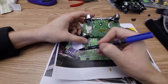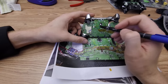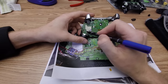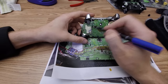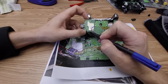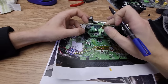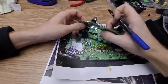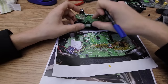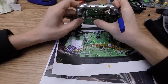You're going to want to keep the chip away from this area here, because for the Elite controller, that's where the bumper stuff is, the fancy bumper stuff. So you want to locate your chip over here. And you're going to want to run your wires that go to the underside right in this zone here between this white marker and that capacitor. You can see I marked that there. So that's how you want to run the wires. Again, I will get a picture of this up on our website under the instructions page.